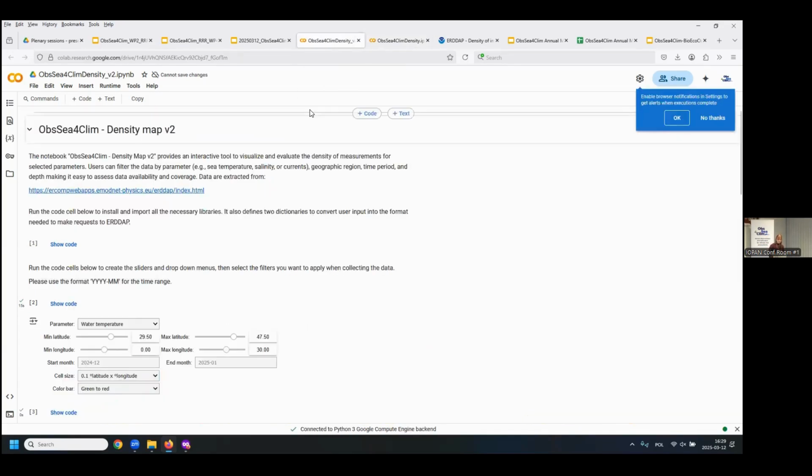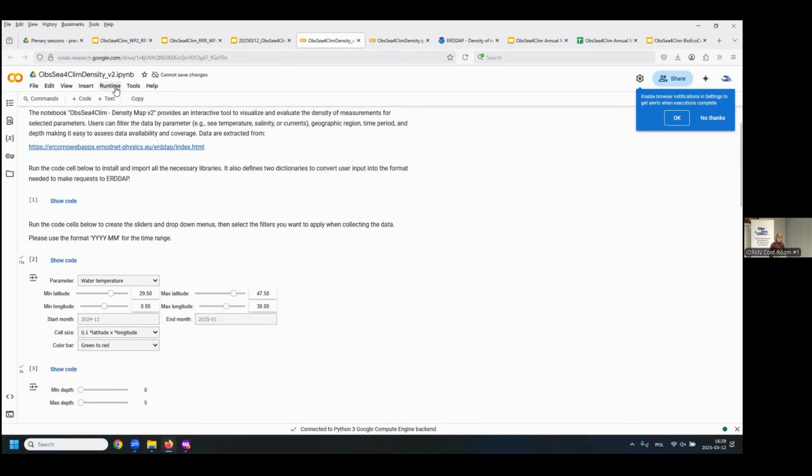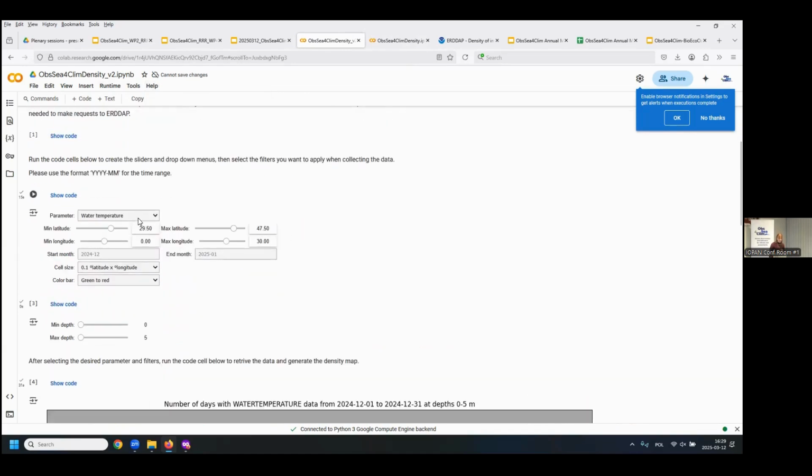And now I will show you the second version briefly, which is basically the same structure. You go again on runtime, run all before, and then here we just have some test data sets that are not released. We are working on it, but right now we have some months for temperature and some months for salinity.